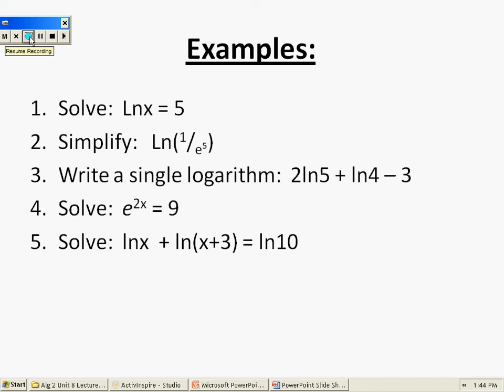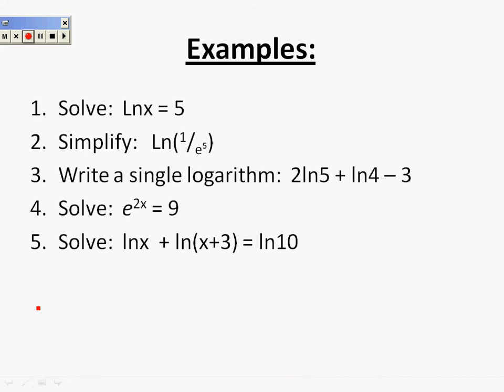So what are you guys' thoughts for number 3? Okay, so we're remembering that this number being multiplied in the front is like an exponent on the 5. So really what we have then is ln of 25. Okay. What else are we remembering here? Addition becomes what? Multiplication. So I can multiply the 25 and the 4, right? So that would give me ln of 100.